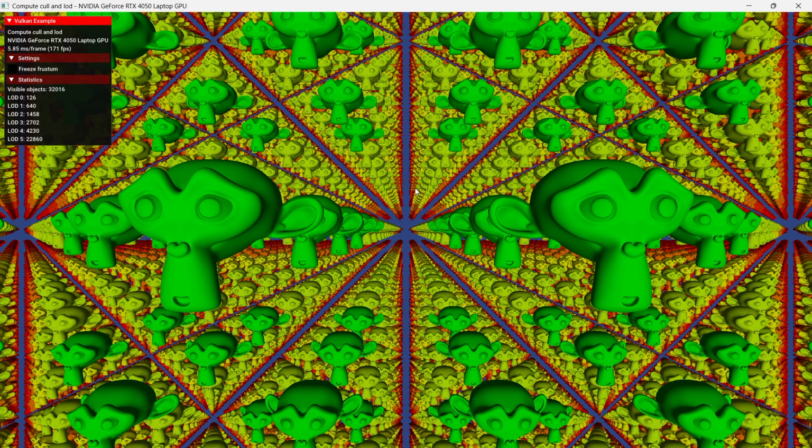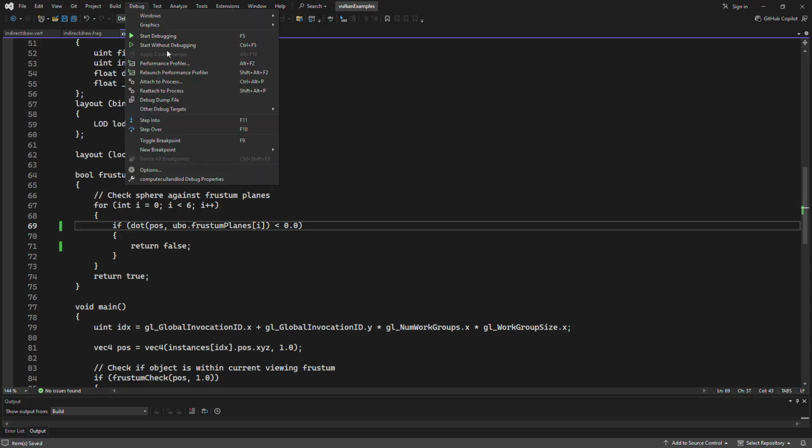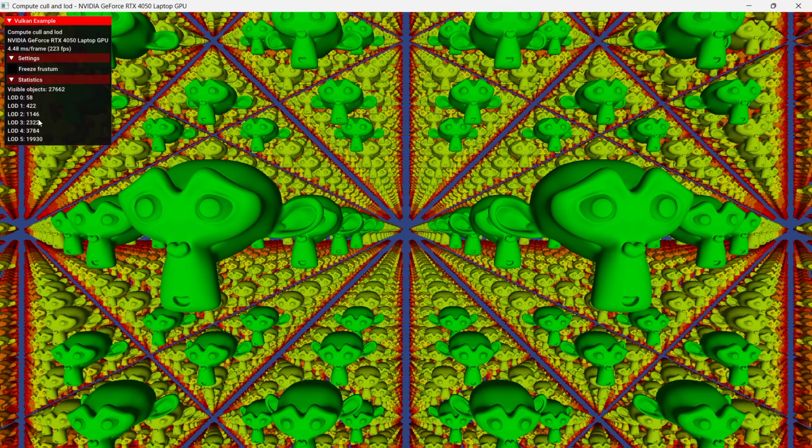That's with the radius. Watch what happens now when we take back out the radius. You guys know I gotta compile, and then we're going to run our application again. Now 27,000 and 19,930.